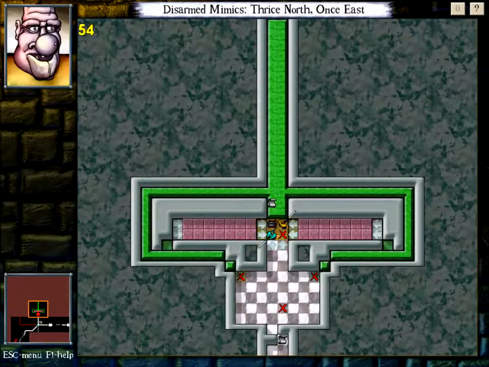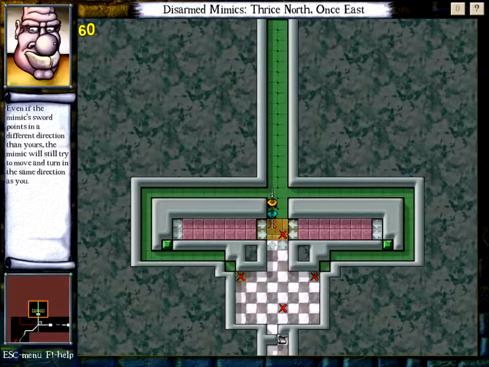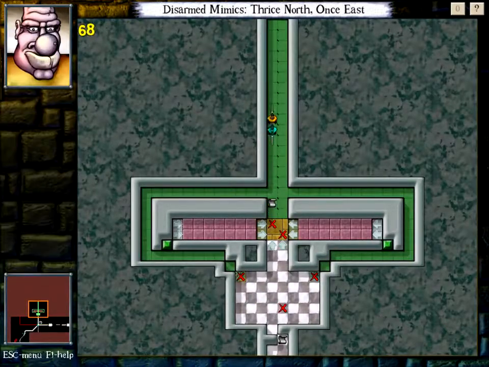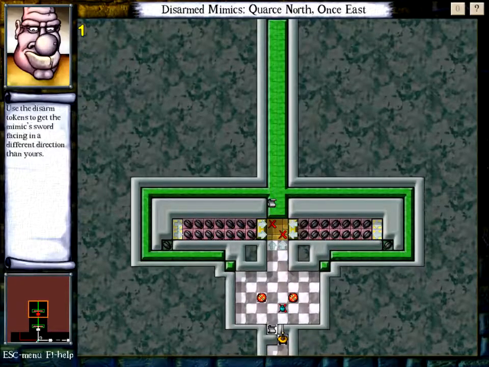So we screwed up. Even if the mimic's sword points in a different direction than yours, the mimic will still try to move and turn in the same direction as you. Yeah, no, that's super cool. I love doing stuff like that with mimics. Looks like I have to do it again, only with a disarmed token instead of war mites. Use the disarmed tokens to get the mimic sword facing in a different direction than yours.